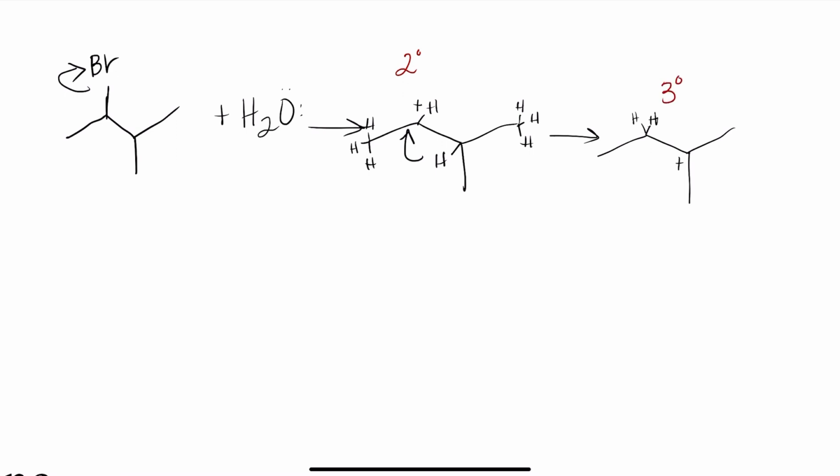Now that we have generated our most stable intermediate, we are now ready for our water, our weak base but good ionizing solvent, to come and abstract our hydrogens. So, looking at my tertiary product, there are two different places where I could abstract my hydrogen. If I look at what's surrounding my carbocation, right here I've got a secondary carbon. Over here I've got a primary carbon, and this is also primary as well. So that is what is all surrounding my carbocation. So there are two different products that I can generate. I could either abstract from my secondary or I could abstract from my primary.